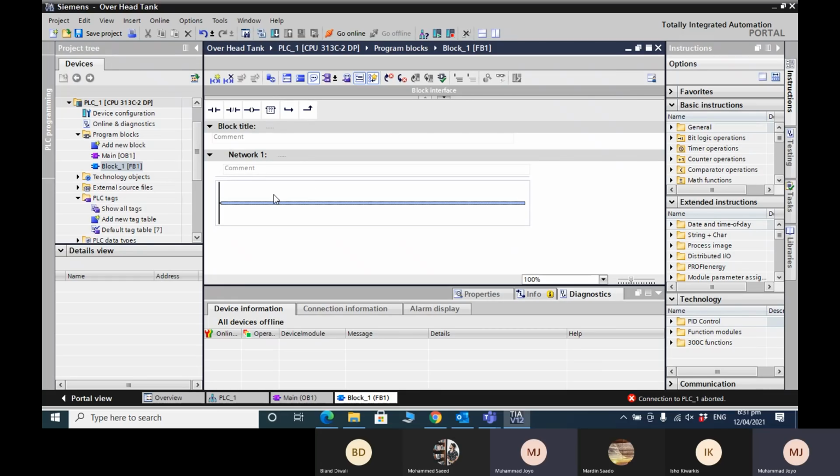So for the readability purpose, if I want to use the memory file over here, I can use, but instead of zero sequence, I'll be using M1.0, 1.1, 1.2, 1.3. If I add another block, then I'll be using M2.1, 2.2, 2.3 like this. Okay. You can use the zeros as well if you want, but for the readability purpose, it is good that you change the sequence.